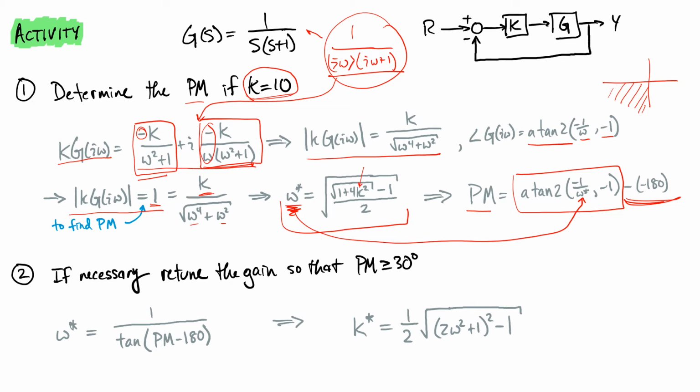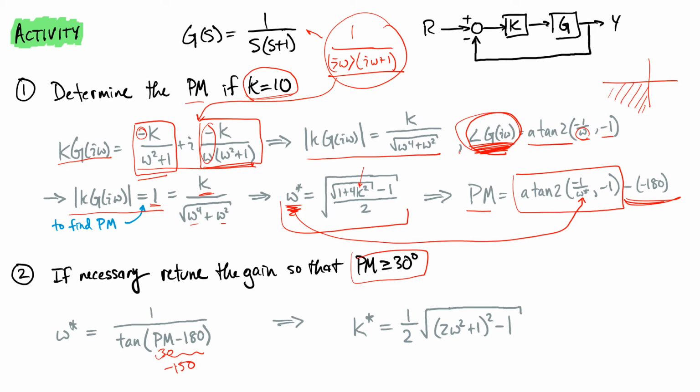If we wanted to use these expressions, though, to retune the gain, so now we're going to say what is k, and we want to guarantee a phase margin of 30 degrees, then what we'd do is go up and say, okay, we want this phase value to give us a phase margin of 30. In that case, this quantity here would be minus 150. So we'd be trying to achieve a phase of minus 150 here. And since the phase is not changing as the gain is changing, we can go ahead and compute omega directly from that phase.